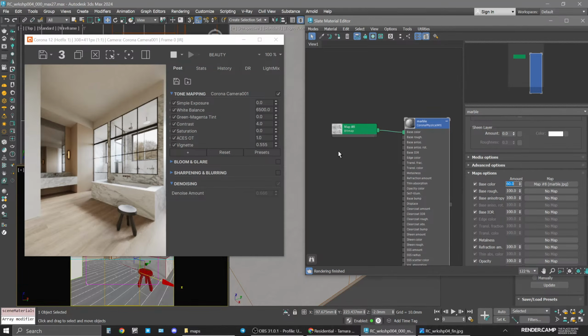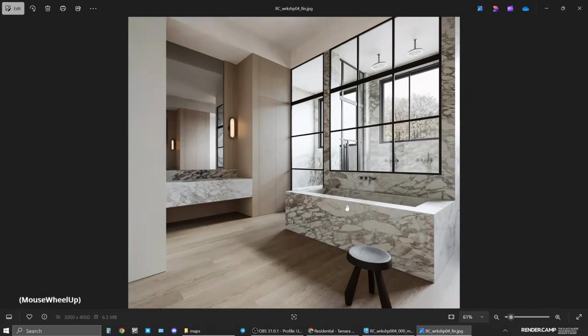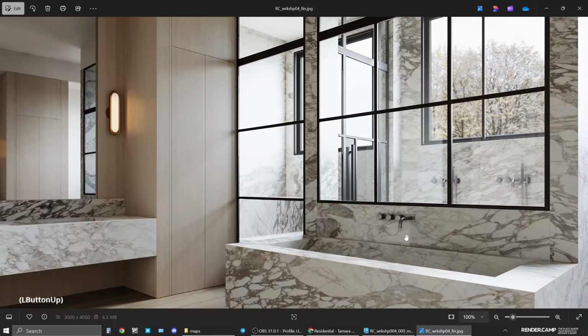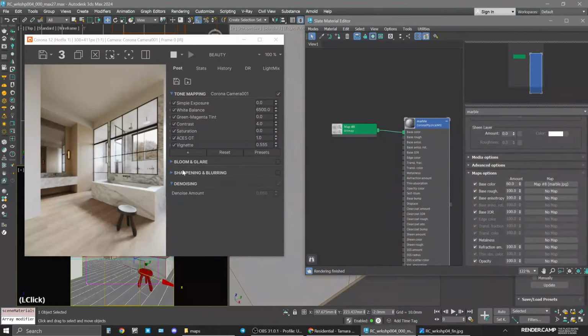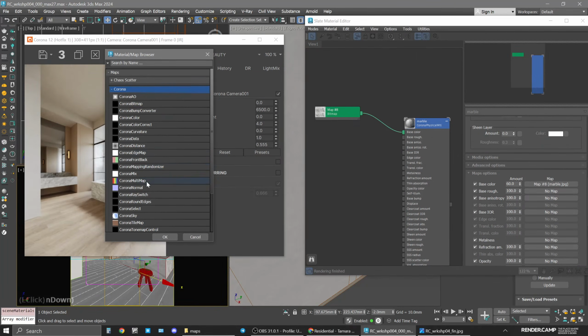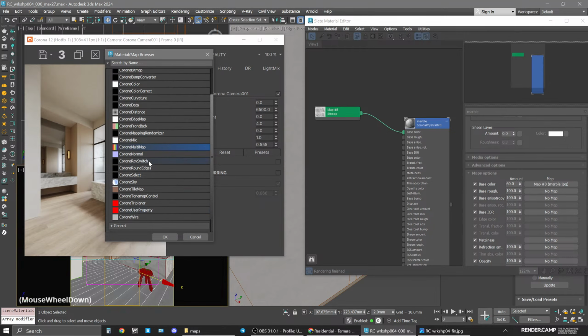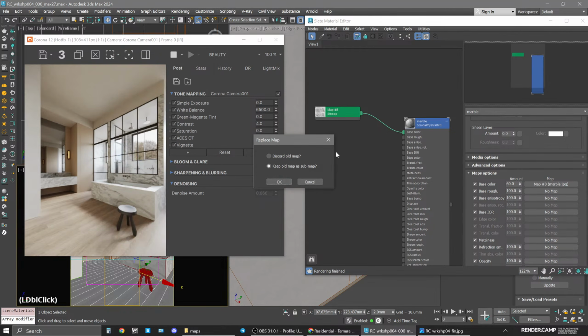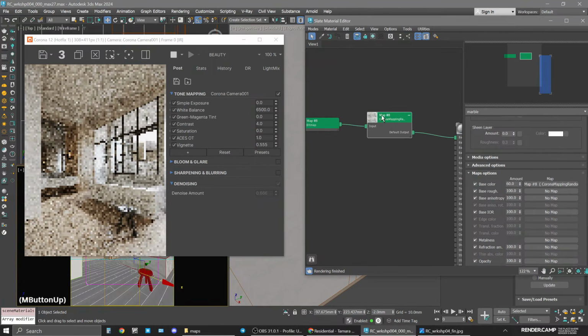Okay, but I want to have some randomization. If we make it closer, we see the imitation of these tiles. How can we do that? I will use Corona randomizer. Change material map type, Corona. Where is my randomizer? Map and randomizer. Yes.